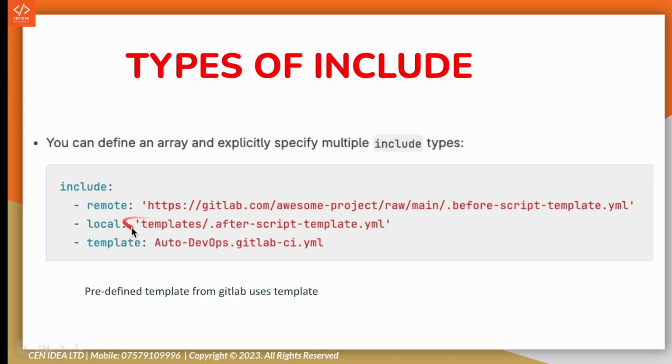So it still works the same way, the same usage. But if you have it locally in your project, not on a proper domain somewhere, you've got to just use local and then specify the path with the actual file name wherever it is. And then the third one is the one that is predefined by GitLab. GitLab have created some templates as well. So if you're using those from GitLab, you don't need to quote it. You can just use the word template. So these are the 3 ones you can use.